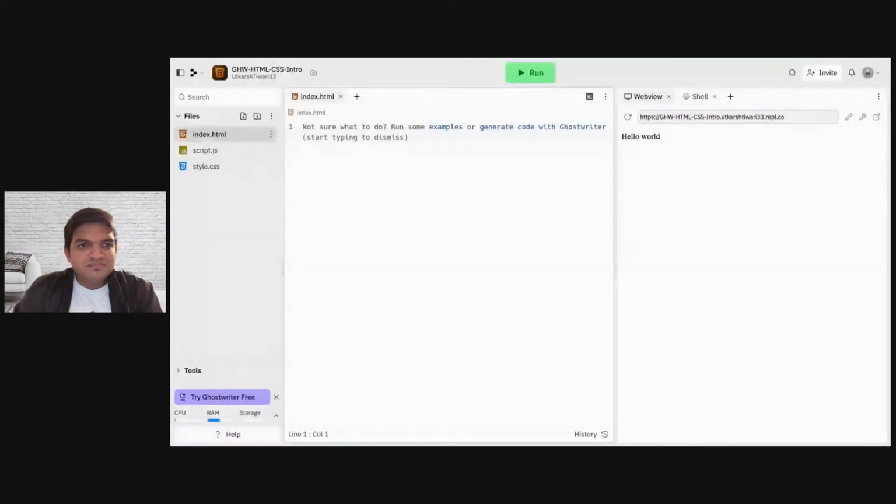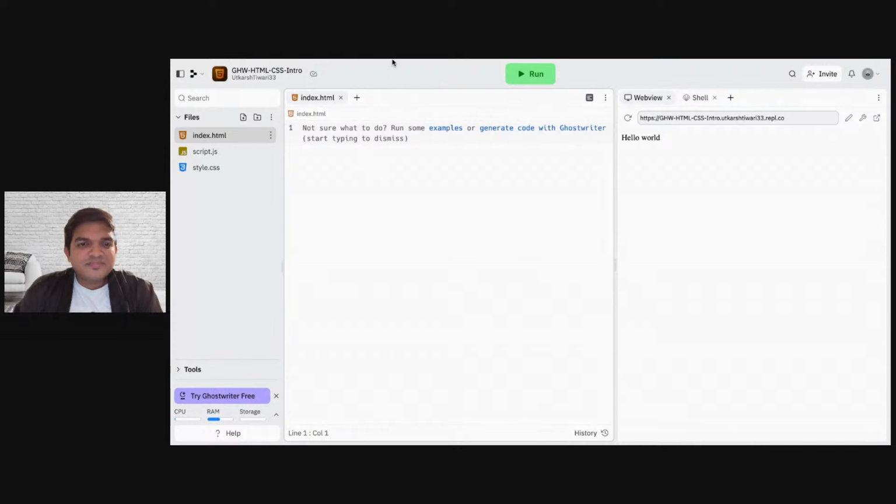Interesting. Seems like whenever I try to share, I try to share inspect. It just does not show it. But never mind. Let's get on with it. We'll come back to it sometime in future, maybe.